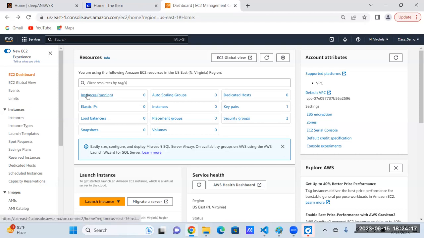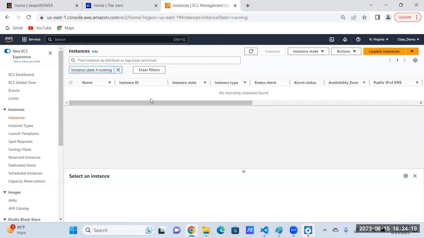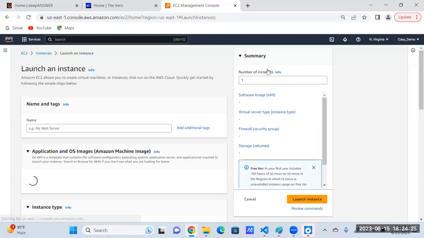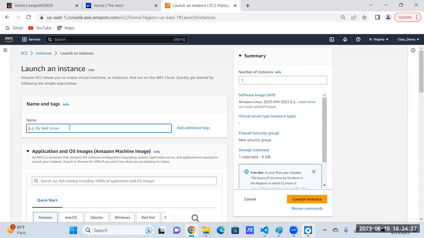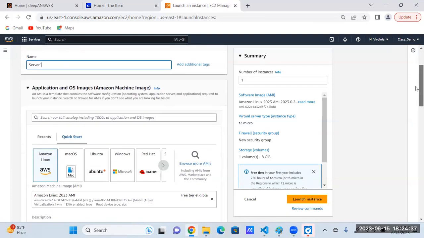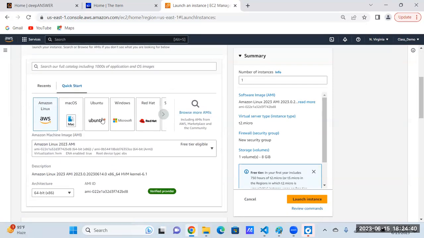All right. So if I come here and I say instance, I'm going to create instance. You are going to learn to do this. I'm just giving you an overview. I'll say launch instance. And I'll say I'm going to launch my server, call it server. All right. Maybe I'll have many servers, so I call this one server 1. All right. And then I say in this server, I want to run Linux operating system by Amazon.